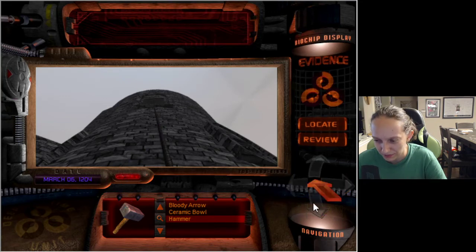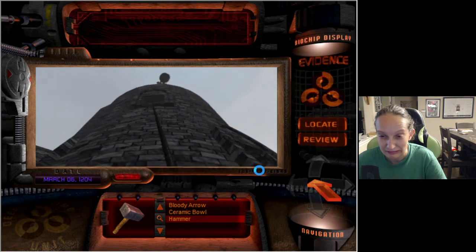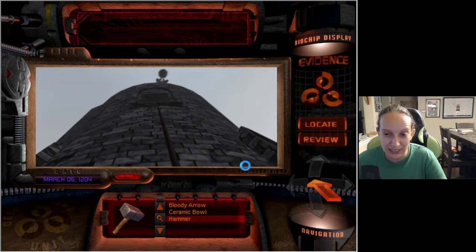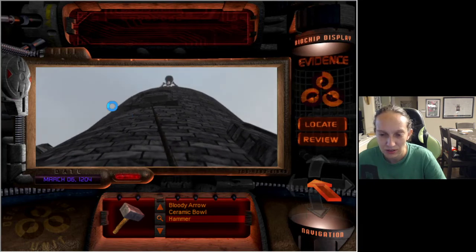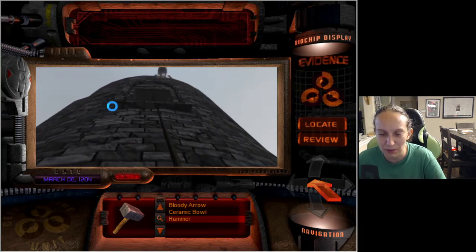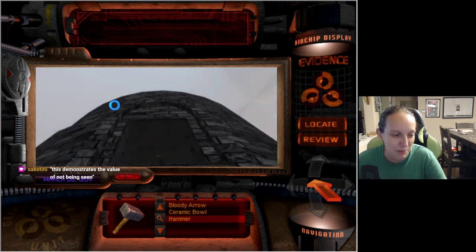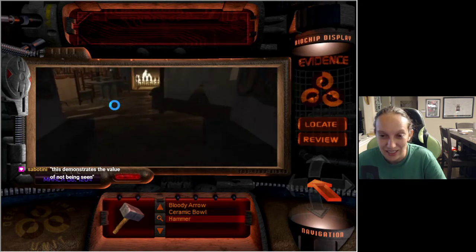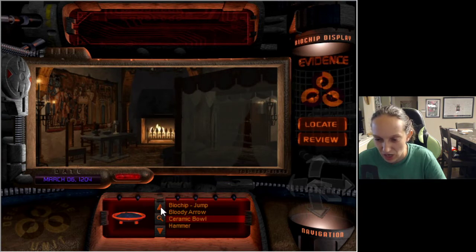Is this trouble? You're not supposed to, like, see people. I think you're screwing up history here, Chief. Thank you for not making me play this as an action game. This demonstrates the value of not being seen. So, did I do that wrong? Am I not supposed to have done this? Quick! He's in the king's chamber! Oh god! Cloak, bitch! Cloak!